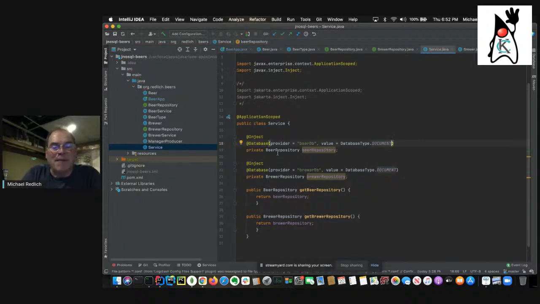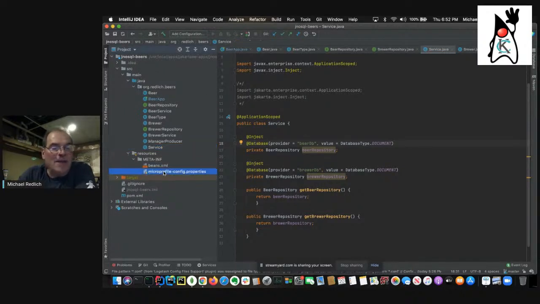And then here you're injecting the beer repository. Also, the provider is optional. If you want to have more than one database, here's where the provider would be a little more relevant to use.